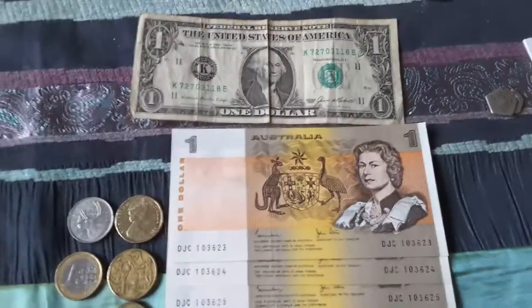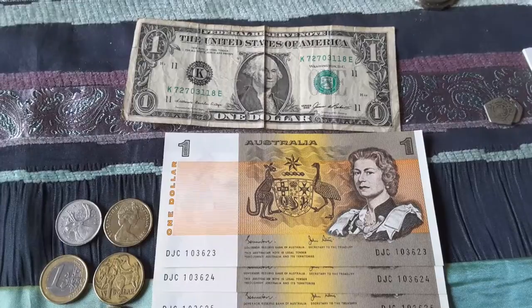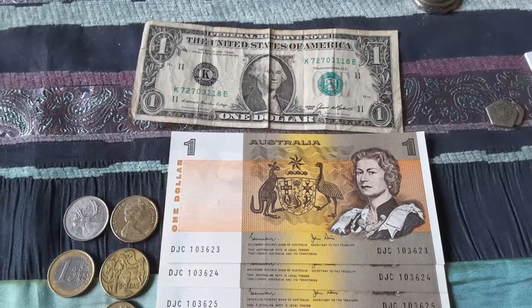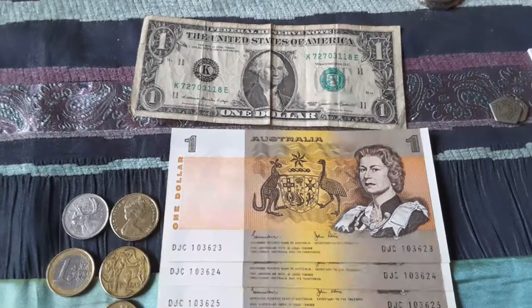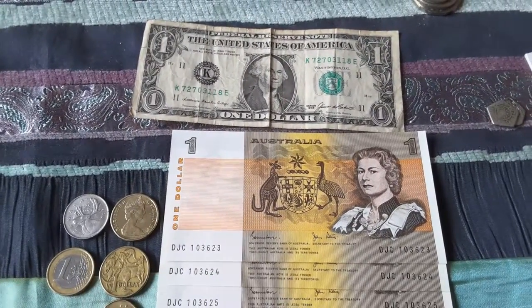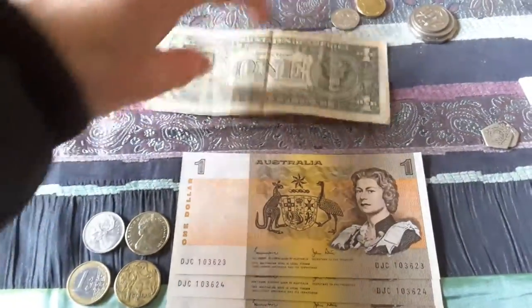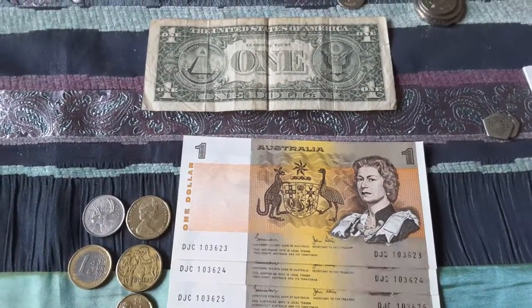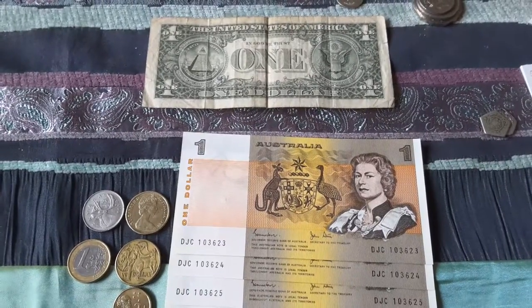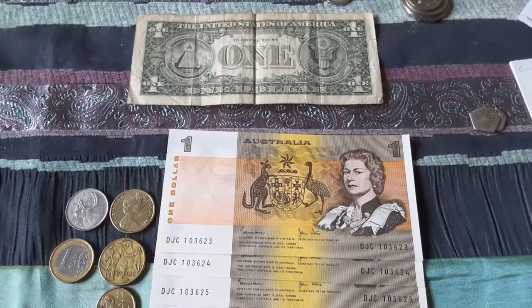I've also given a contrast with the United States one dollar banknote. I'd have to say American currency is not my favourite — it's probably one of the worst in the world. I call it photocopy money. With a lot of modern technology you can pretty much quite easily photocopy it. It wouldn't cost you one dollar to photocopy though — you'd probably get about 5 or 6 for about 10 or 20 cents. Yeah, it's a good thing for counterfeiters.